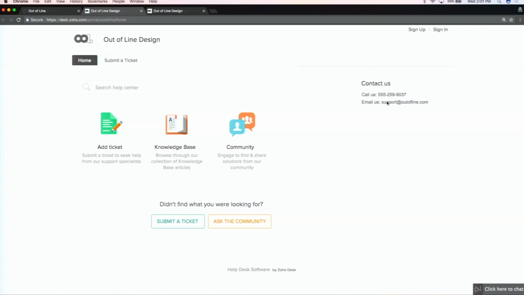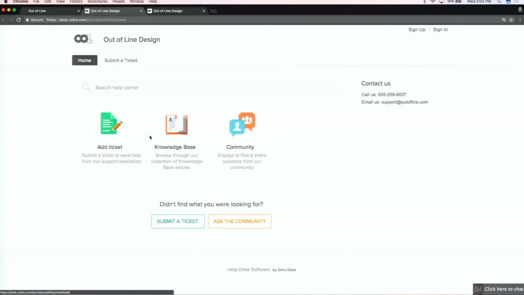I can call, I can email, or I can just submit a ticket right now. Really short primer. A support ticket is a single instance of support. So if I say, please help me, everything's gone wrong, email, send, then they would respond to me and the ticket is now opened, right? And once my problem is solved, they say, okay, good, ticket closed. We can move on to another support problem.